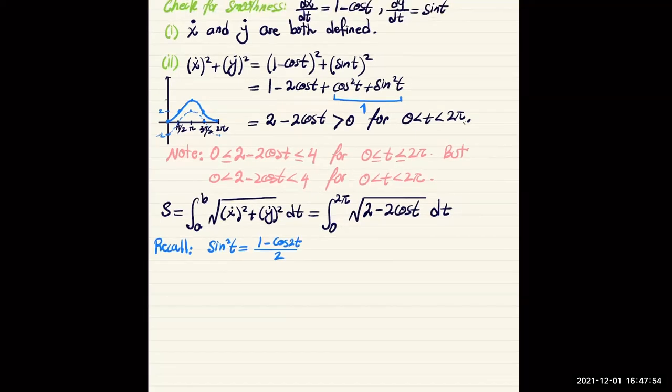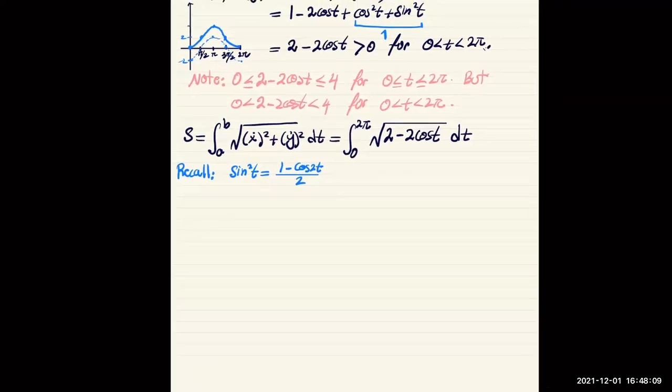And if you could express that in terms of sine squared, you take the square root of sine squared, that gives you a nice sine, and the integral of sine, we all know what that is equal to. So we have to use this identity to solve that integral. Whenever you see a 1 minus cosine t within an integral, at some point you can use power reduction identities.